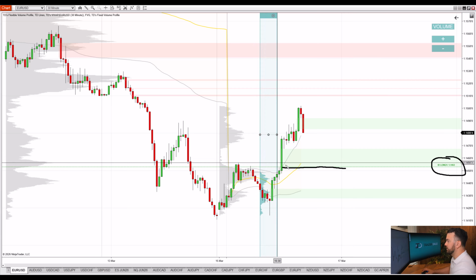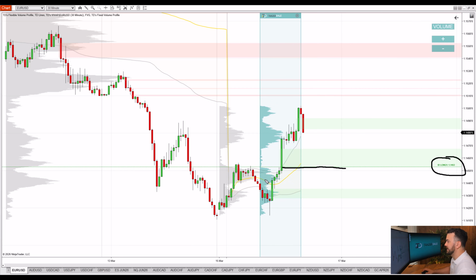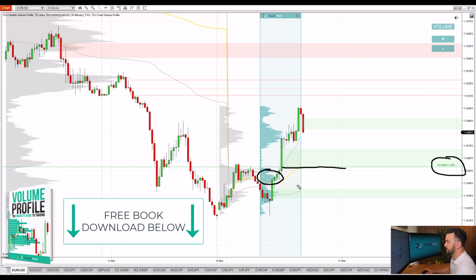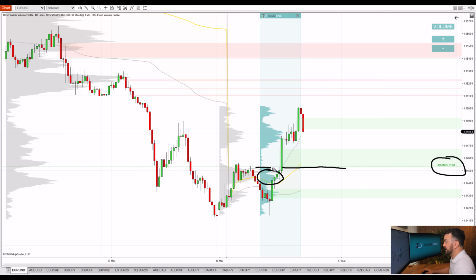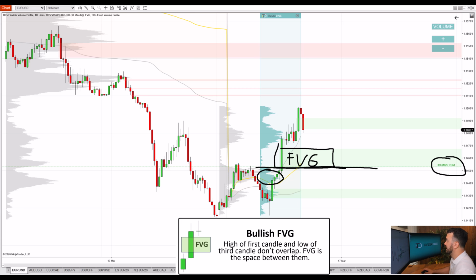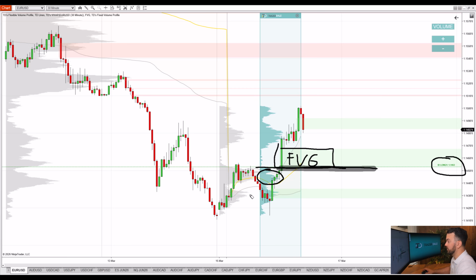If I use volume profile here over this recent uptrend, you can see that there's this volume cluster here. This volume cluster possibly represents a place where buyers were active when they were pushing the price upwards. Here is the beginning of that volume cluster, that's our level. And a couple more things regarding this level: this is also a rather big fair value gap. This whole area is a fair value gap, and our level is the beginning of the fair value gap, which adds strength to that volume profile level.